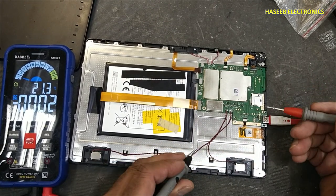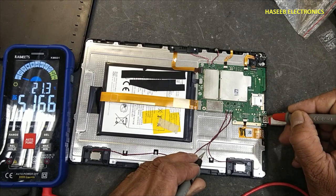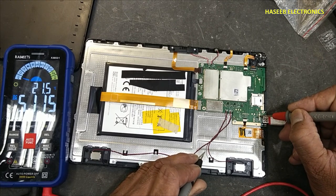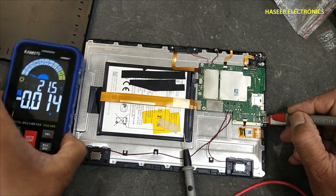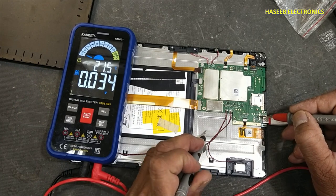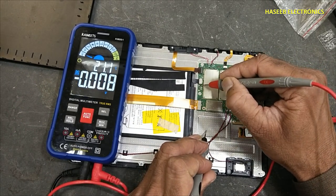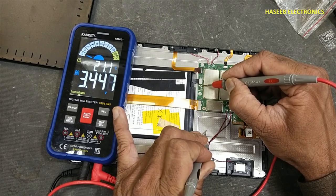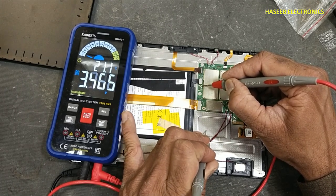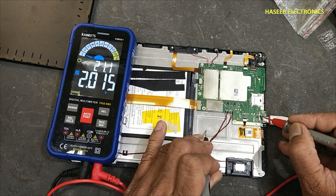Now I connect the charger and we will receive voltage at this pin. It is 5.1 volts. And at battery. Yes, it is charging the battery. That means our charging port is connected good.